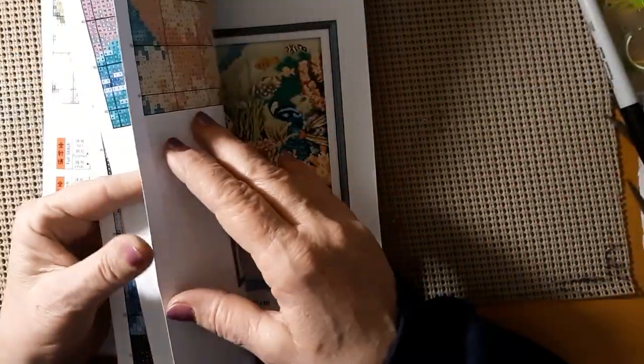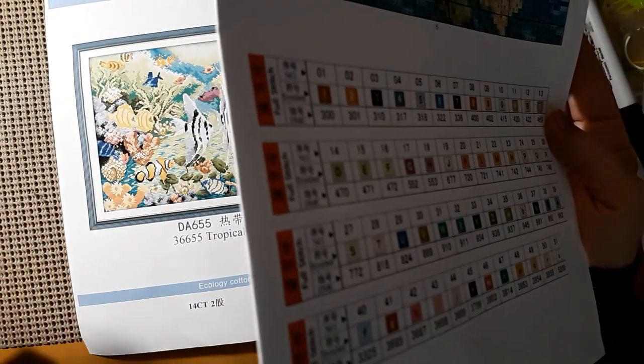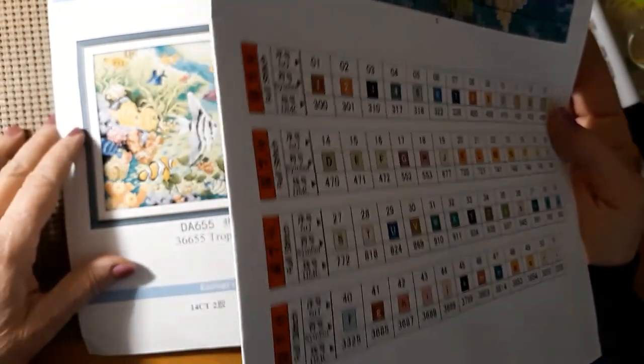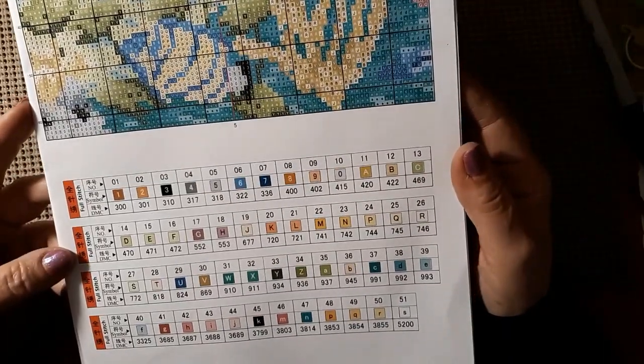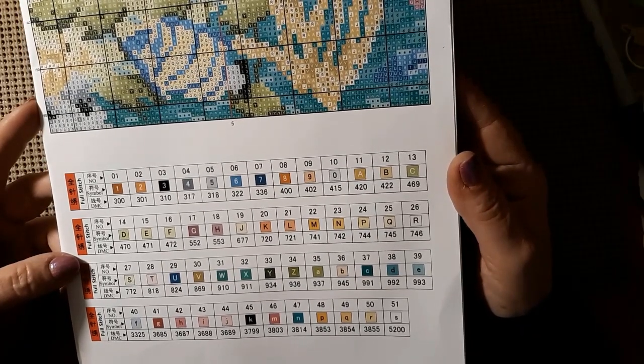I thought it was kind of pretty, but now that I see it in person, I would want to do some back stitching to make things come out. I think it's kind of pixelated for some reason. But lots and lots of colors. Wow.